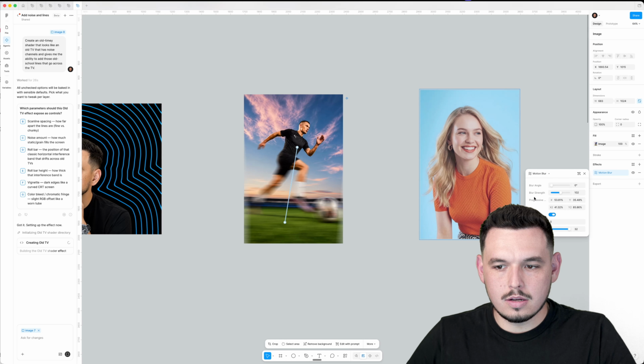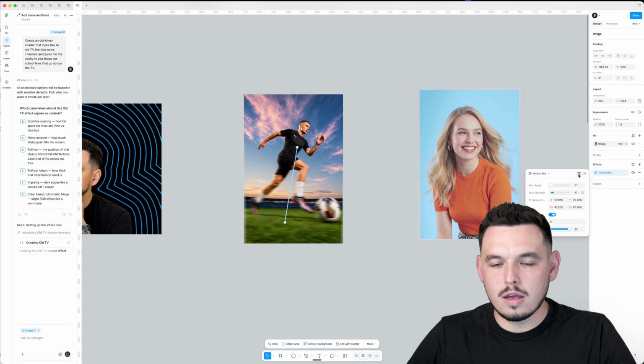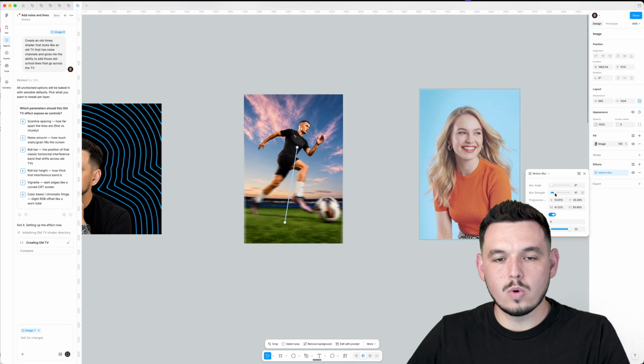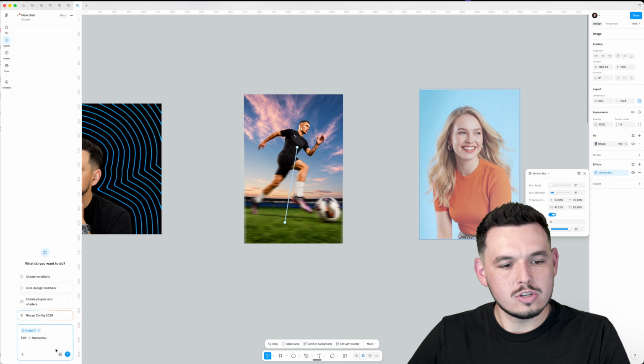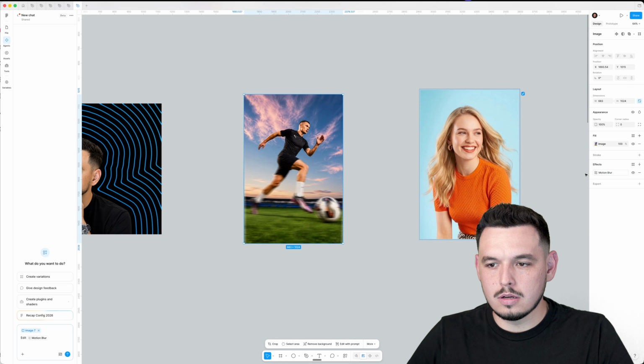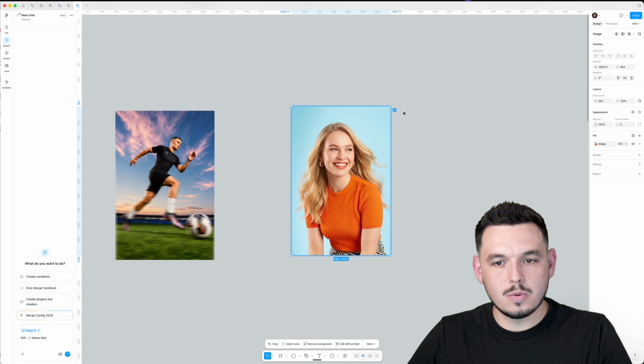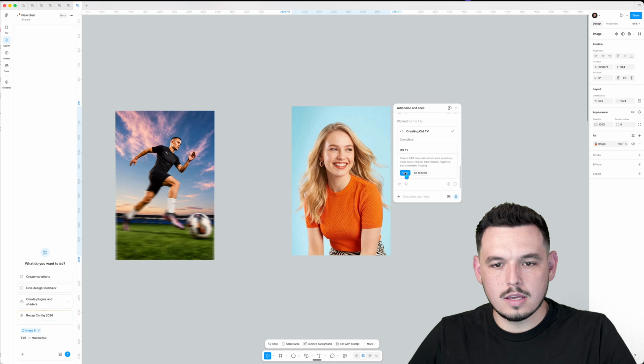You can just create all kinds of shaders that you want. And if you do create this and you want to make some adjustments, changes to this shader, add more features, you just press this little icon. It's going to take you back to chat. You just prompt it and keep iterating until it's ready. Now let's see what it did here. I'm going to select this. We're going to hit apply, and now check this out.